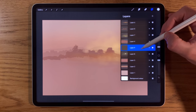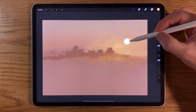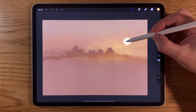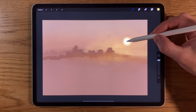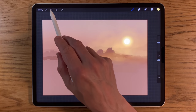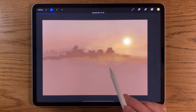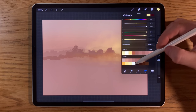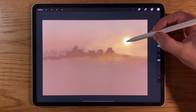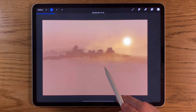Creating another layer underneath layer 8, I'll pick the yellow colour next to the white and increase the brush size to 11%, tapping in the middle of the sun area to spread the yellow effect. Increasing size to 15%, tapping a few more times, then to 30% size. Going to adjustments, Gaussian blur, affecting the whole layer and blurring to about 15%. I'll then switch to white on the same layer 9, turning size down to around 10%, tapping a few times on the sun to build that glowing effect, then Gaussian blur to about 15%.